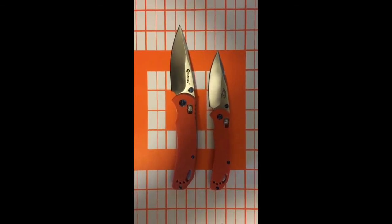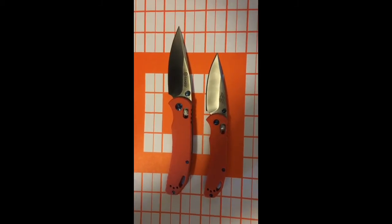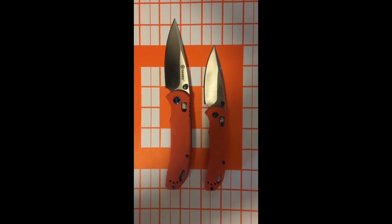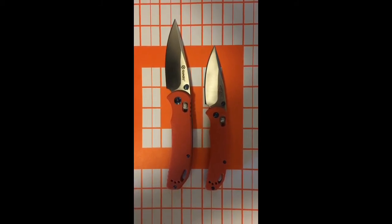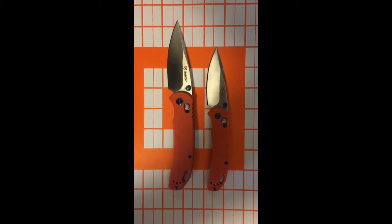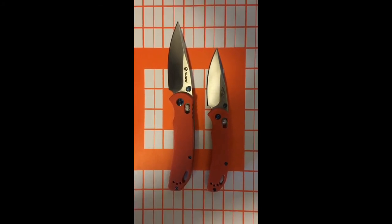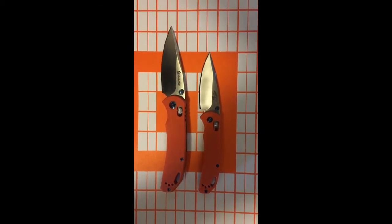Just a real quick video — this video basically shows the scale. This is pretty much a perpendicular view so you can see the size difference: a little over eight inches for the big one, and just about seven inches for the littler one. They're just sort of a scaled version — scaled up or scaled down. It's real hard when you're looking on websites and just seeing one of them to tell the difference.